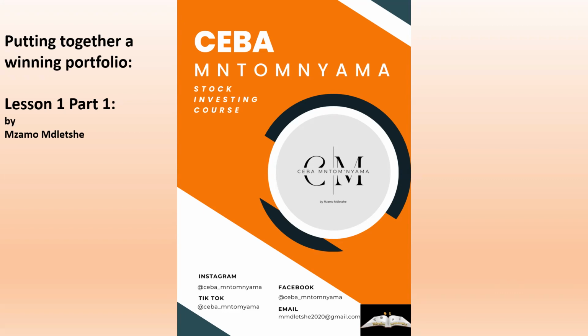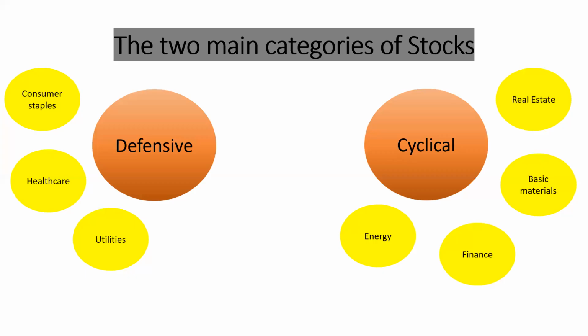What is the big picture? When all has been said and done, we want to be able to put together and execute a plan that will make us money consistently over time. And part of that plan involves putting together a low-risk, high-return portfolio of companies. To that effect, we are now going to talk about the different types of stocks and the various sectors they encompass. We are going to discuss the advantages and disadvantages of these stocks so that we can use the information to construct a well-balanced portfolio of businesses.